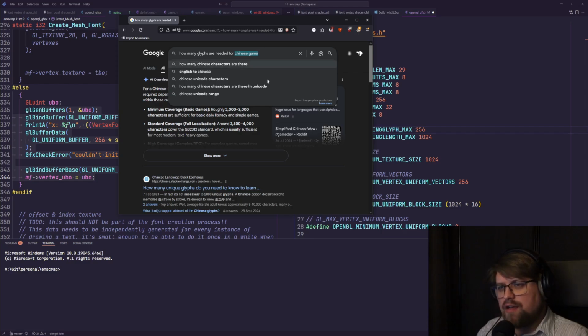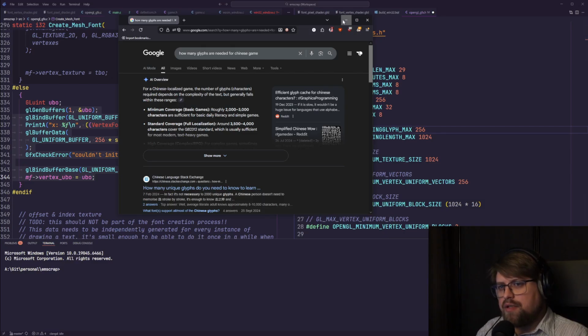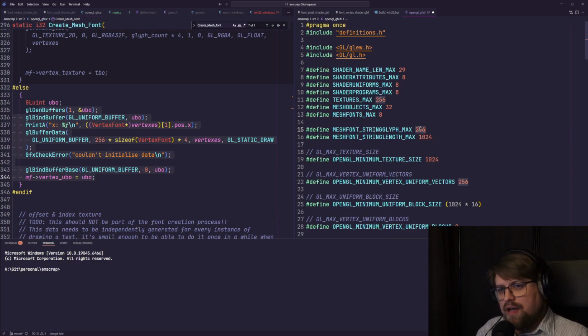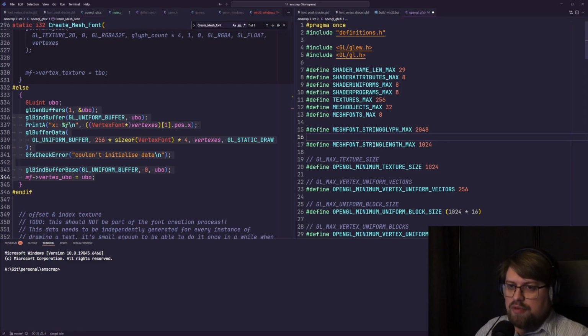I can't think of anything in particular, but it seems like if I would release something in China, maybe I can get away with 2048, and probably that would be just barely supported. See, the thing is that this is multiplied by 16, so it is a high number.